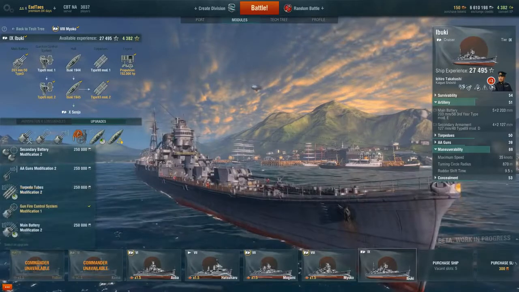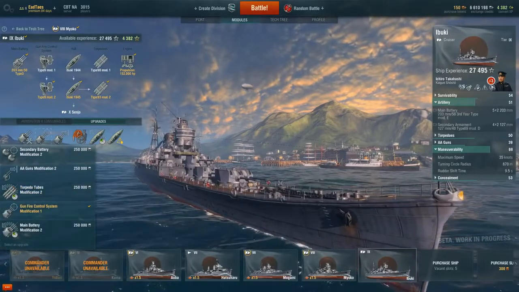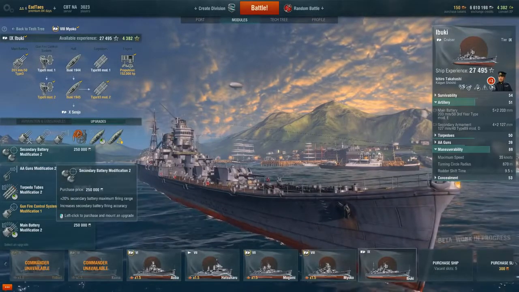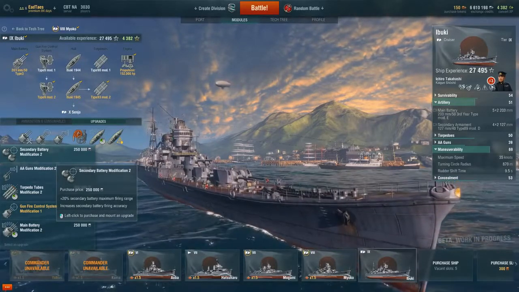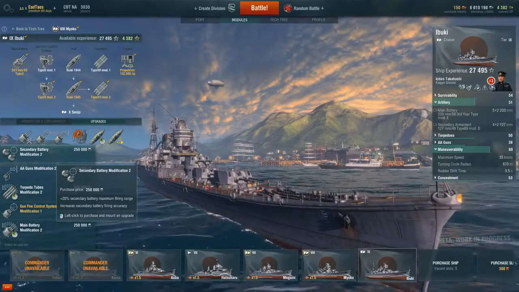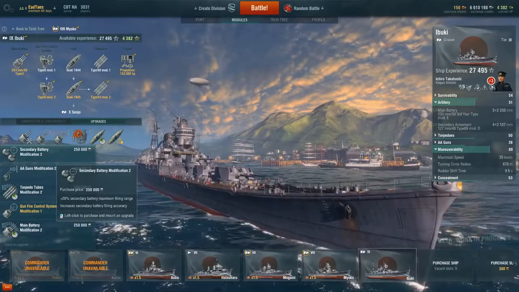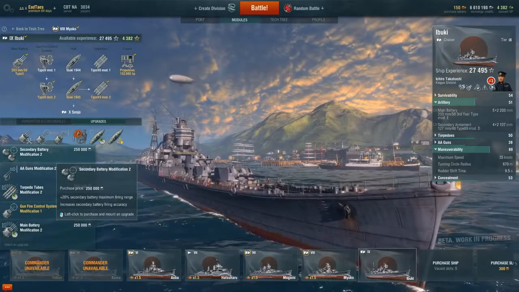The second slot is where things begin to get more interesting as all of these different modules have their own purposes for different kinds of ships. The secondary battery modification 2, for example, gives plus 20% secondary battery maximum firing range and also increases the accuracy of your secondary battery's gunfire. So this particular module will be very useful on ships like the Nagato, which has a plethora of secondary guns.